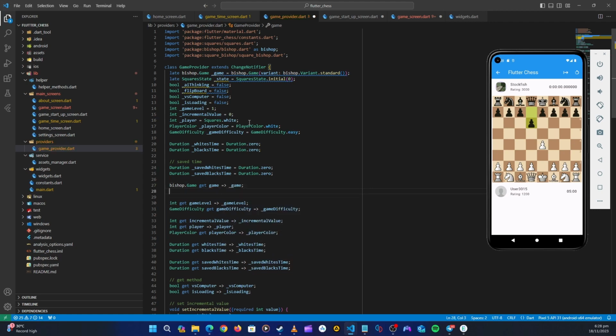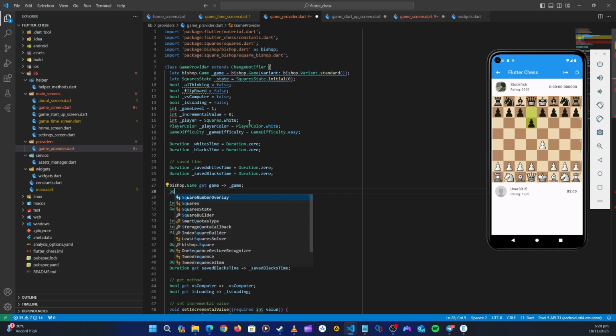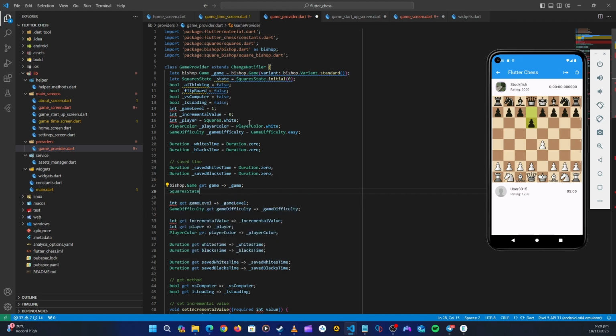Okay, and then for the state, let's put the square state. Square state get, we can name it as a state, which will return our state of the game.